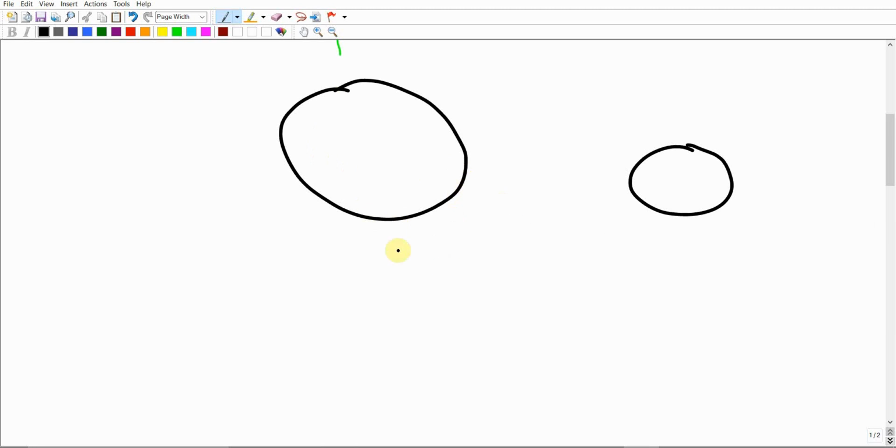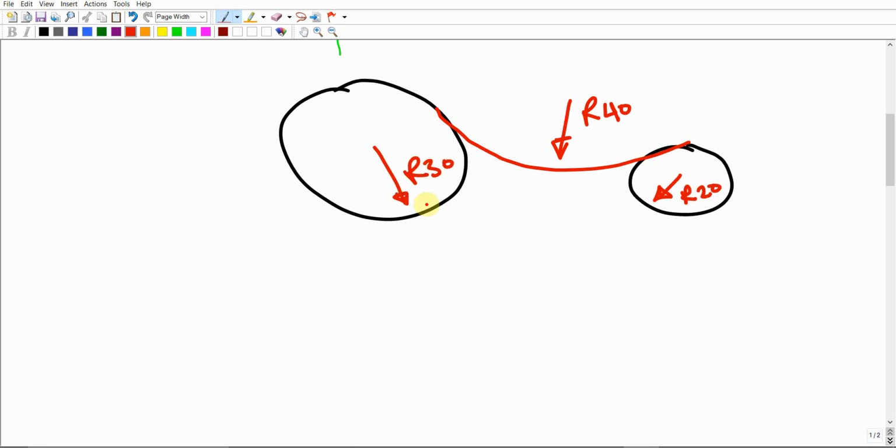It looks like a watermelon, but anyway. In case that we'd have two circles, and we would like to set up a curve that is tangent to these two circles in this case. This is the curve. And let us assume that the radius of this curve is 40 and the radius of this circle is, let's say, 20, and the radius of this circle is 30, for example, or 40 or 50. Anyway, make sense?